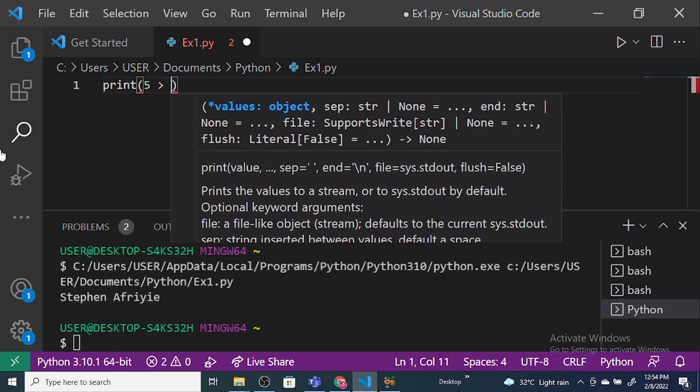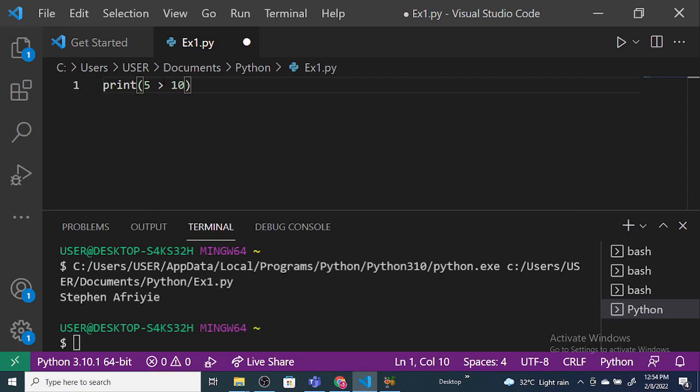So 5 is greater than 10. So this is an operator, and we look at operators, I think the last item. So 5 is greater than 10. And then I ask Python to print this. So it's like I am asking Python to do something. So Python would have to evaluate whether what I am saying is true or what I'm saying is false. So if it is true, Python would say yes, it's true. If it's false, Python would say it's false. So print 5 greater than 10. So Python indicates it's false. What if I say print 5 is less than 10?